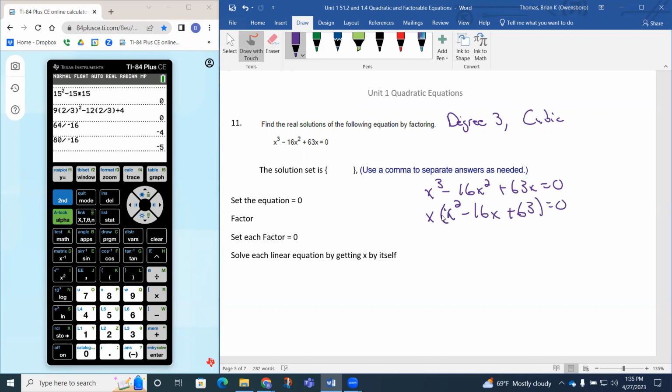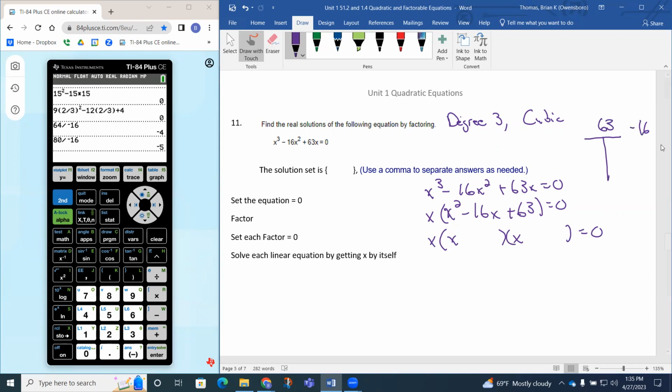So notice that we now have a monomial times a trinomial, but this trinomial is actually quadratic. And notice how the coefficient of the x squared is a 1. So this means this quadratic is still factorable. So we have this x, and since this has a coefficient of 1 in front, we know that we can just set up our 2 sets of parentheses. We know the x has got to go here and here, but the catch is, what are the factors of the 63 that give me a negative 16?